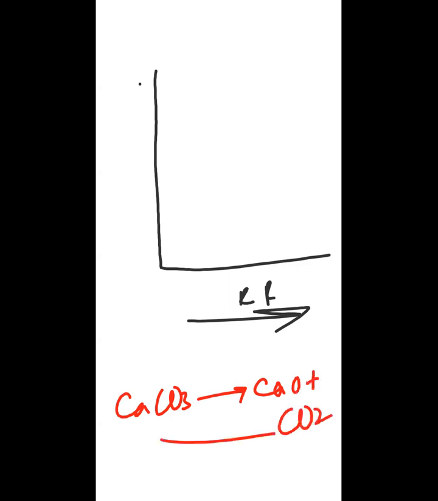You have to supply a lot of heat energy to break this compound. So the products will be having less energy, and the reactants, oh no, wait. The energy is being absorbed during the reaction, so the products will be having more energy here, and the reactants will be having less energy.